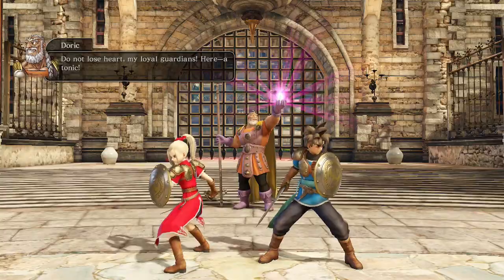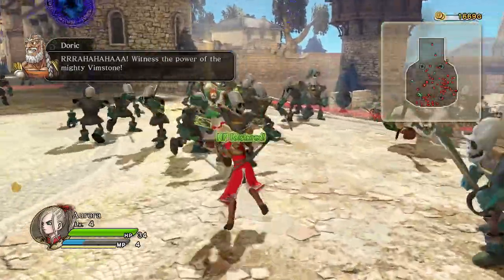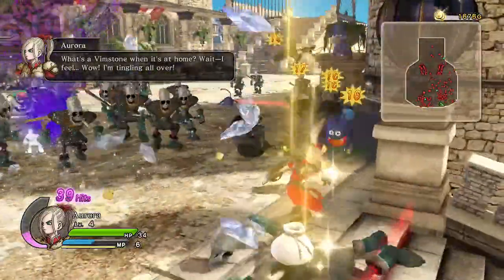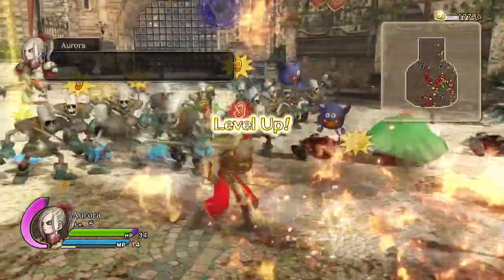Alright, King Doric here is going to give us a tonic, which is going to allow us to access... He called it a Vim Stone, which is what's going to allow us to access tension. So now you can see our combo counter there is purple above our portrait. That's going to show our tension increasing as our combo gets bigger, which is very important.